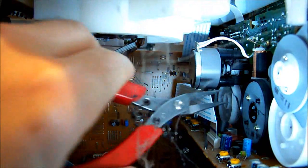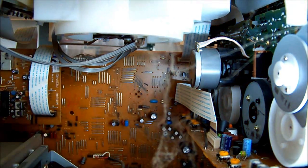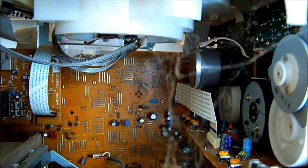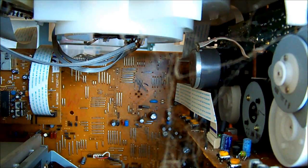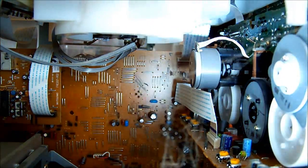I should be taking this apart, but I thought I would try and pull that out. No, that belt is almost like it's had solvent on it, on the rubber. It's all decomposed.